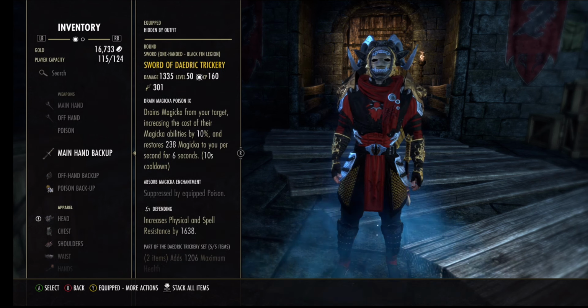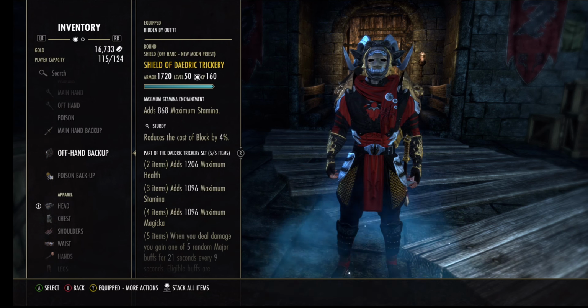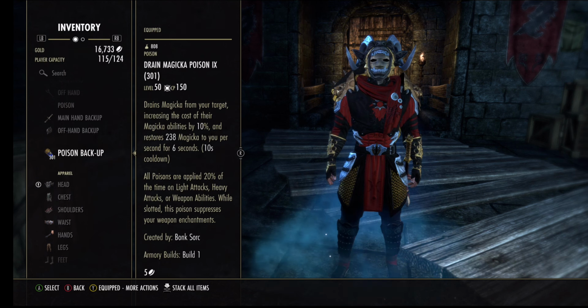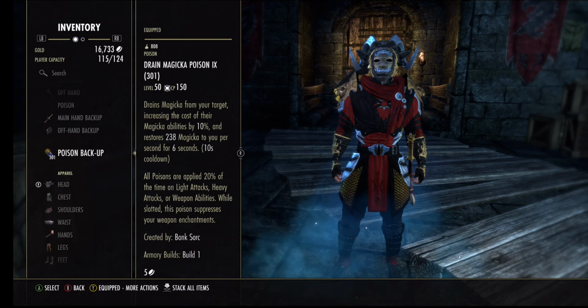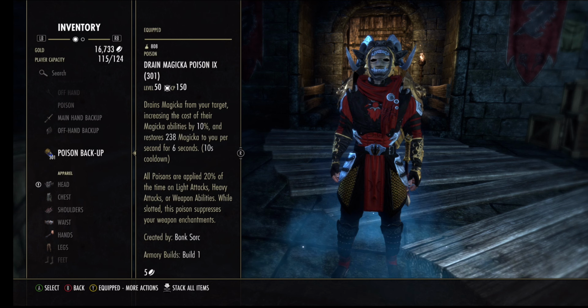I'm using a Defending Sword and a Sturdy Shield with a max damage enchant. We also do use these Drain Mag Pots. I found the Drain Mag Pots on the back bar just to be the best in slot for recovery, especially if you're not running a set like Rich Vitality. Gives you really great max sustain. Also adds a little pressure to your opponents, so it's really nice.